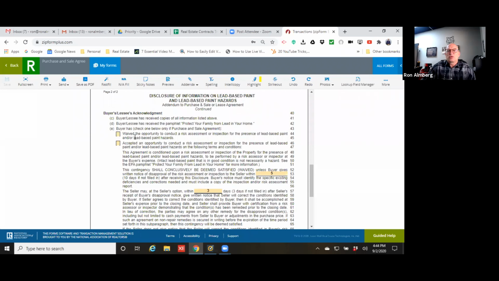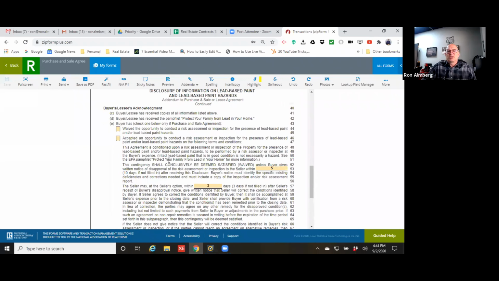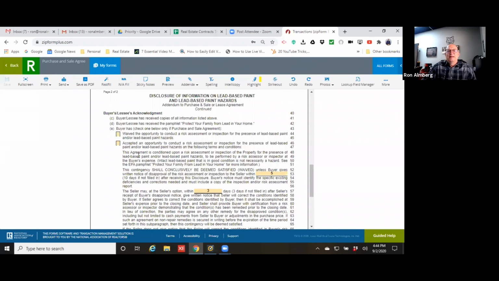The first box, waive the opportunity to conduct a risk assessment inspection, or accepted an opportunity to conduct a risk assessment and inspection for the presence of lead-based paint. And then it explains what that's going to look like. One of those boxes needs to be checked, right? Most often it's the first one, but it needs to be checked. Buyer needs to at least acknowledge the opportunity to have done that, right?